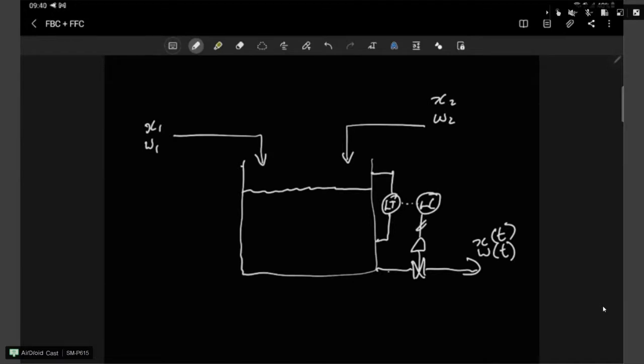Now, this is a feedback controller. The reason for that is after the level change, we notice it through our sensor, LT. I know my group had some queries regarding what actual sensors and actuators are. Now that sensor is something, let me do a little bit of a show and tell quickly. Just give me a second.